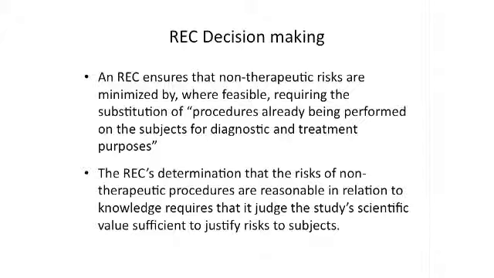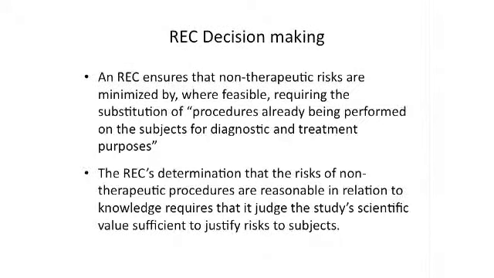So how does a research ethics committee implement these tests for non-therapeutic procedures? Well, first off, it looks out for opportunities. It says, look, do we really need to do all these procedures in order to answer the scientific question? So one way of minimizing risks is going to be, where feasible, requiring the substitution of procedures already being performed on the subjects for diagnostic or treatment purposes. The basic idea there is, if a blood draw is being done for clinical purposes and you're doing a separate blood draw for research purposes, why not take those bloods at the same time? It'll be one needle stick as opposed to two. It's just a trivial example of how one might minimize risk.